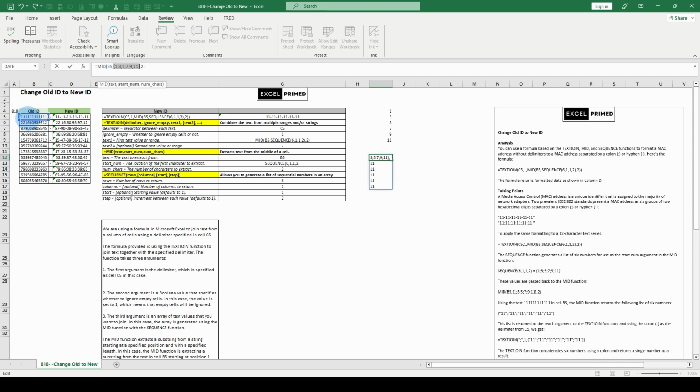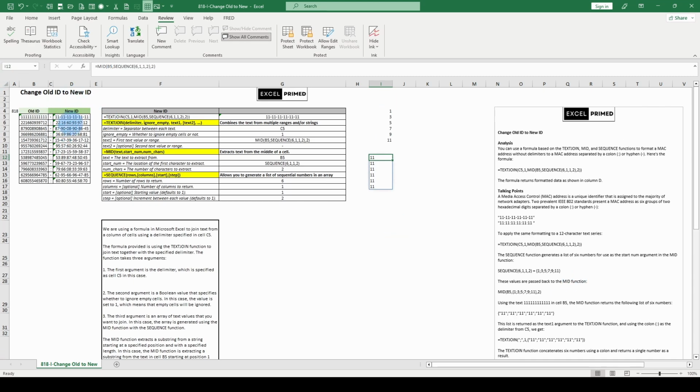So we're going to go over here. We're going to go to the third number, starting at 2. And then we want the 5th. So we're going to go 1. And then we're going to go to the third number because it starts with 1. And we want 2 characters, 11, 11, 11, 11. Pretty nifty, yeah? Then what does TEXTJOIN do?